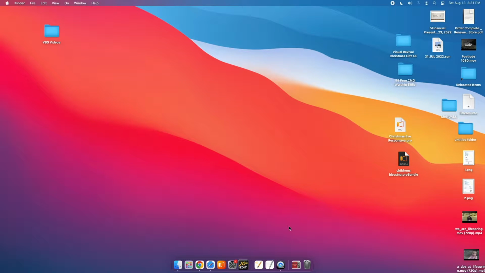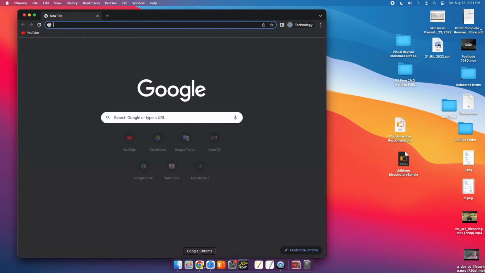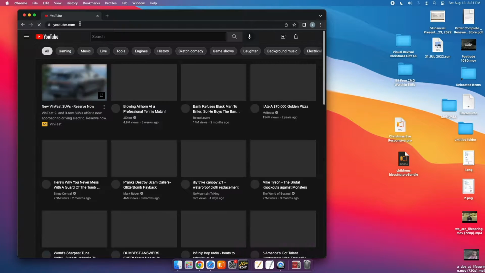Okay, so for this part of the video, I'll be walking through how to set up all of our live stream stuff on YouTube. We use 2 browsers for our YouTube streams. That's because we need 2 different accounts logged in at the same time for Spanish and English. So we'll go ahead and start with Google Chrome. We'll open it, and then we'll go to youtube.com.